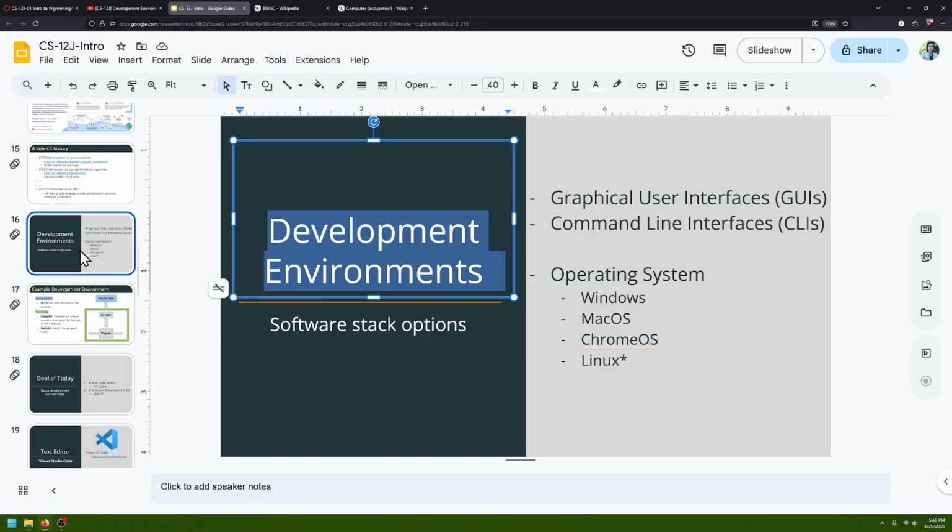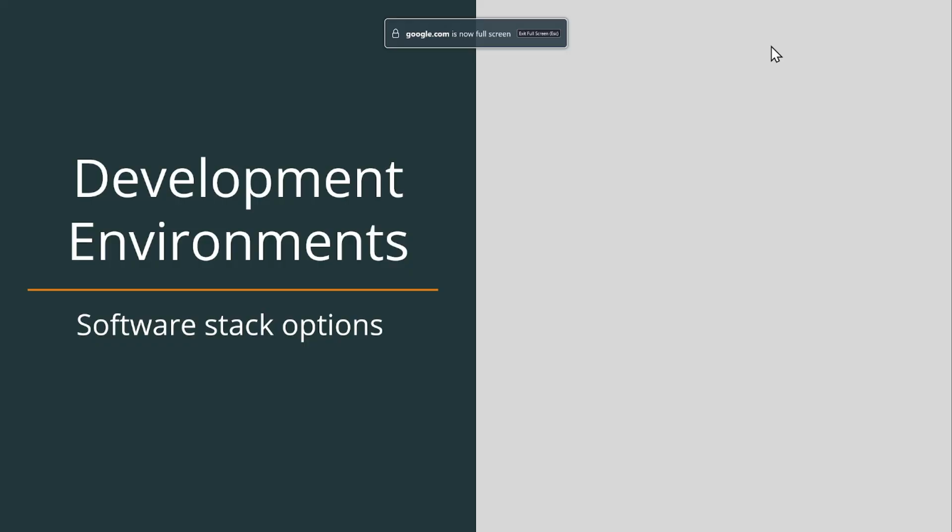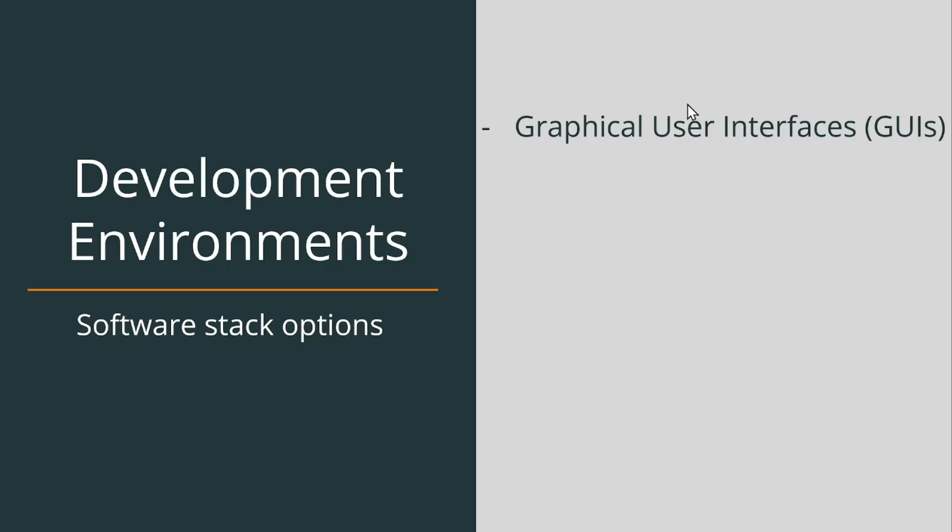But here I'm going to give a quick overview of what a development environment is. This is a set of software that we're going to use in our class. In particular, there's something called a graphical user interface. This is a program that you can interact with using the mouse or keyboard. We'll also see a command line interface. You can think of this as a terminal where you type in commands, and those commands control your computer. It'll maybe navigate around and help you develop software. So yeah, we'll see two things today.